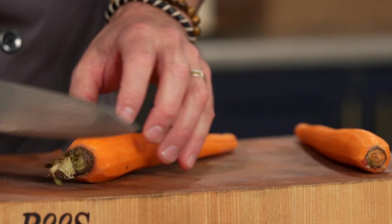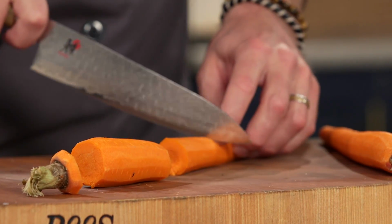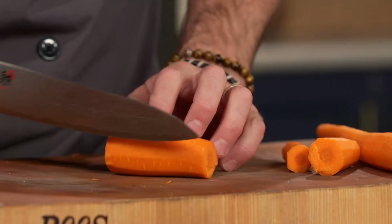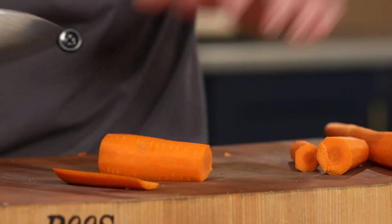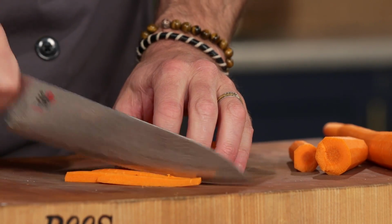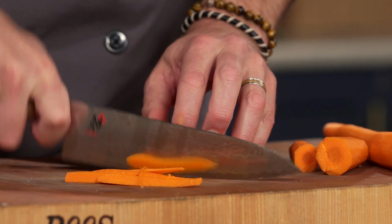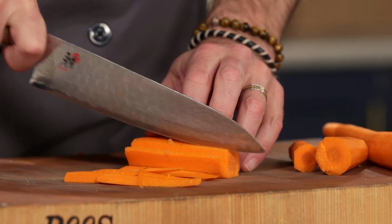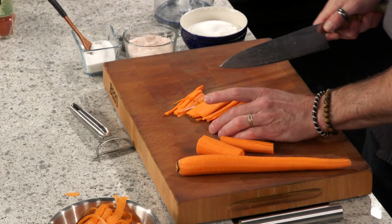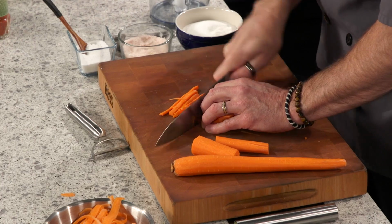So what I want to do here now is cut the top off, and I'm going to cut this into sections. The next step is to get myself a nice stable carrot on the cutting board. So I always like to cut an edge off. I can cut this up separately. So now that I've got that edge cut off, I've got a really nice flat and stable carrot on the cutting board. Now that I've got these nice beautiful slices, I'm just going to go ahead and cut them into strips.